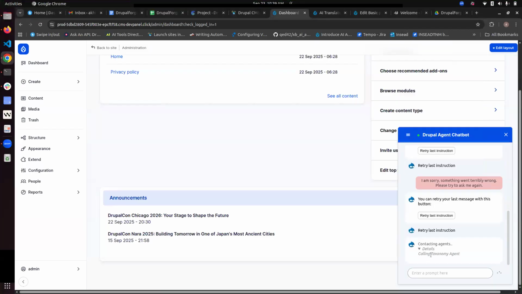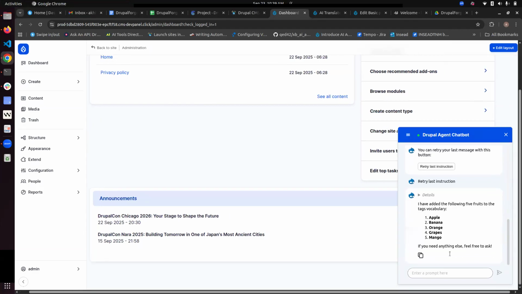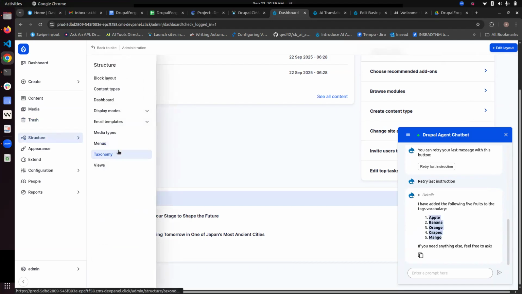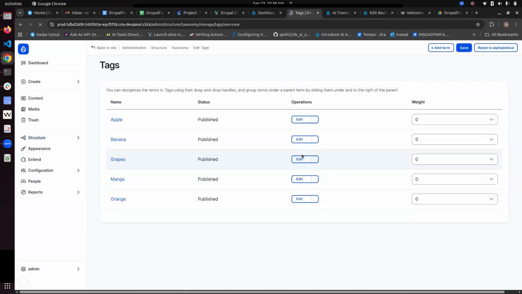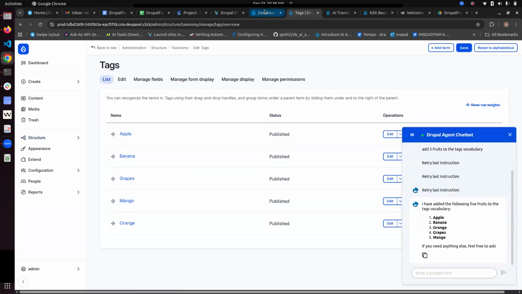Here you can see it's contacting the taxonomy agent, and the taxonomy agent has added these five terms to the tags vocabulary. Let's verify if this has been added or not. Yes, so these terms have been added.